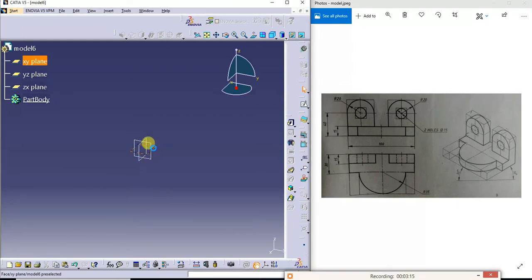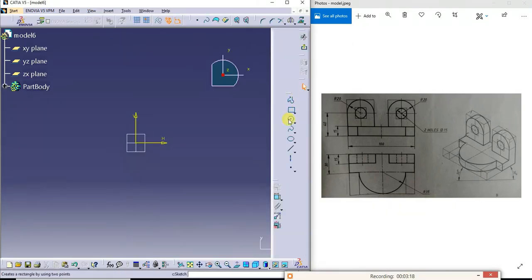Now I'll select the top view. I'll press the Control key and the Escape key on the keyboard in order to escape from this command. Now I'll go for dimensioning of this sketch.